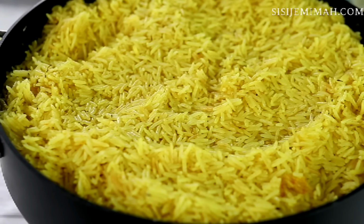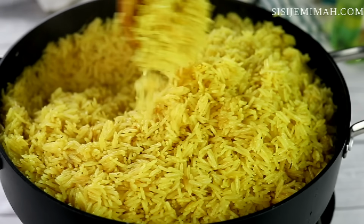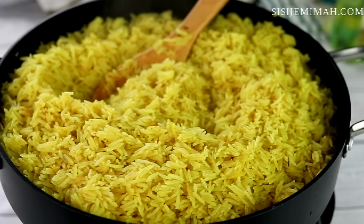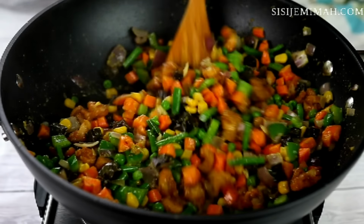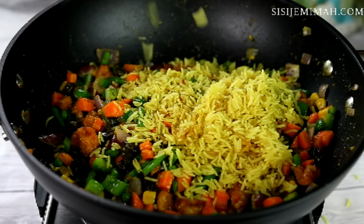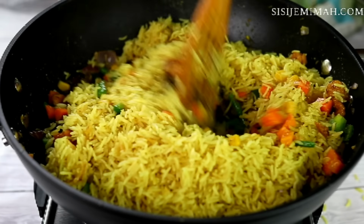And now it's time to check on the rice, and as you can see, my rice is fully cooked and not sticking together. So I'm just going to take it off the heat. And at this time, I will begin to add the cooked rice into the stir fry. And I'm just going to do this gradually so I don't end up with too much rice or too much vegetables.